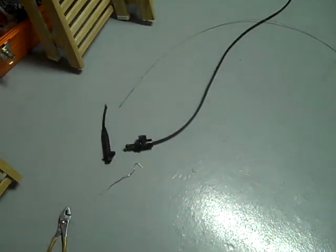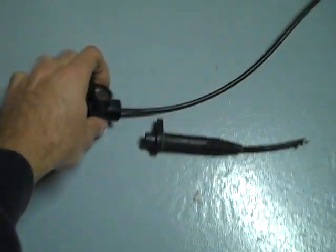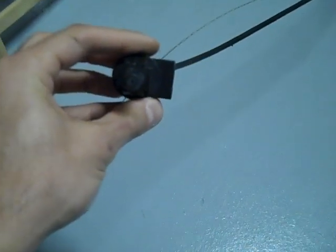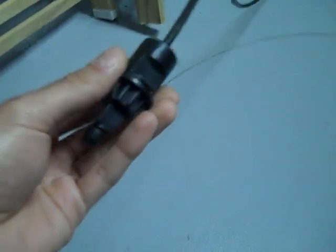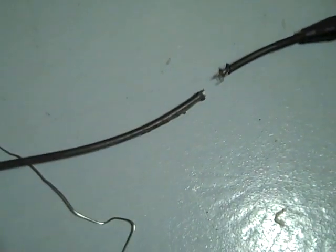I placed this throttle valve cable on another car I was working on — the wagon the other day. Before I throw this thing out, I just want to show you how one of these works. If you weren't familiar with how a throttle valve cable, or TV cable, on an older model transmission — one that's not electronically controlled — even works. You can also call this a kickdown cable. Since the transmission was removed out of that car, they had it routed wrong. To get the cable out I was going to have to move some bell housing bolts. There's a little bracket over there, so instead of that I just cut the thing — it was a lot easier. When you're moving old stuff it's junk anyway, so it's easier just to cut it.